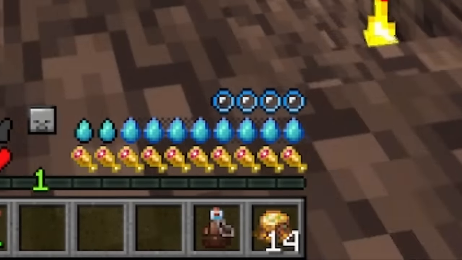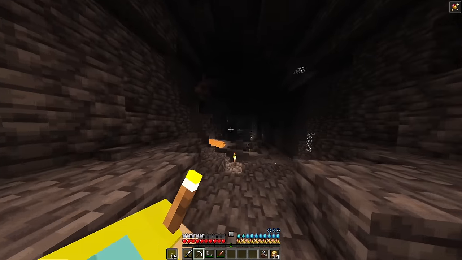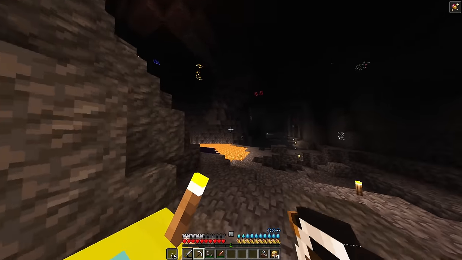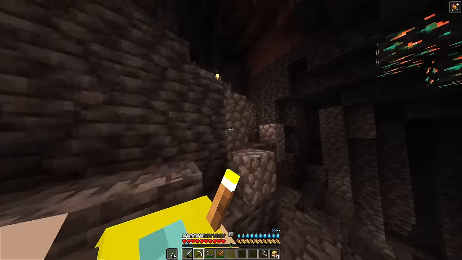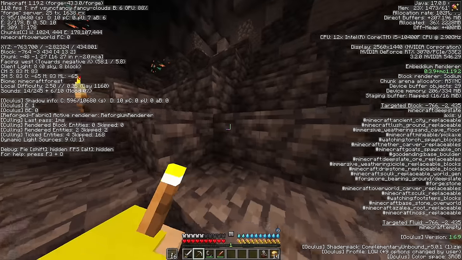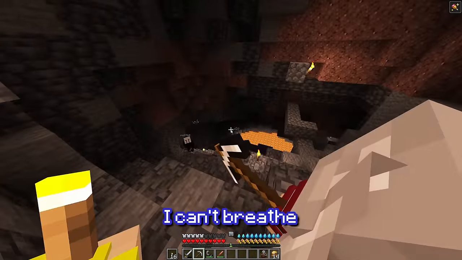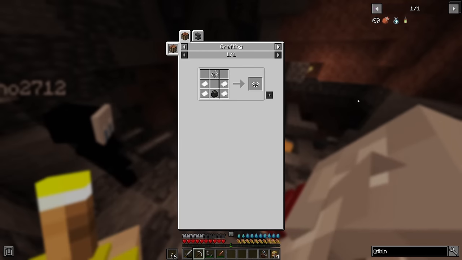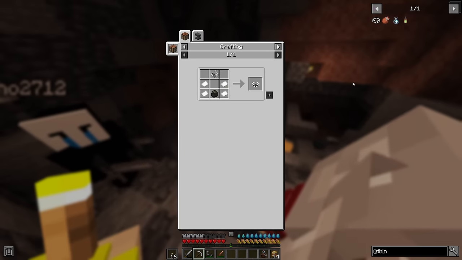Wait, Mark, we're running out of air! We're running out of air, Mark. Oh crap, we are. We have to go out. We have to go at zero. Okay. Oh no. It's gonna be a problem. We need a respirator. A respirator helps.